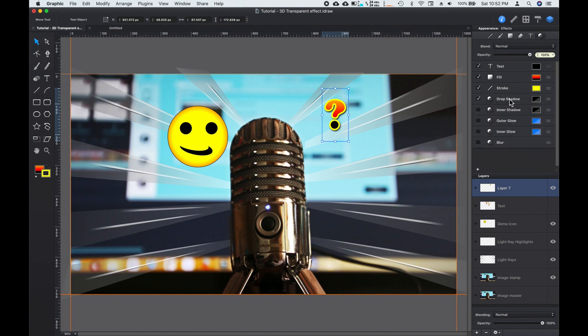Now, something that not a lot of people know, even ones that use this program a lot, is we can actually go in here and add another special effect layer. Say we wanted to add another drop shadow just for kicks and giggles. So we can actually go down here and tell it to add another drop shadow.